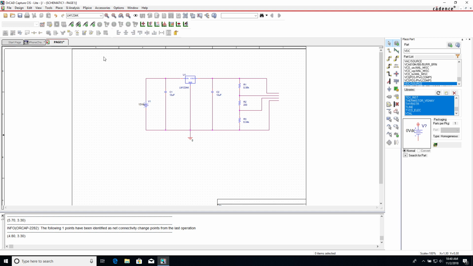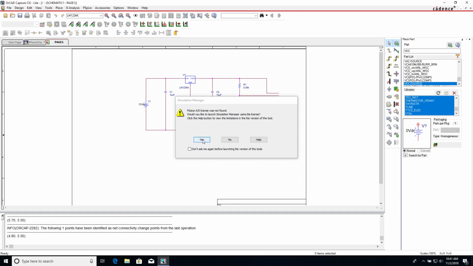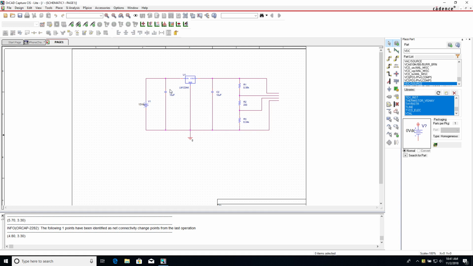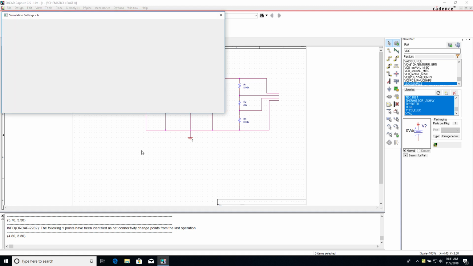I'm actually going to show you how to simulate this circuit. So save, and then you can choose new simulation profile or PSpice new simulation profile. Name it something like TR. You can name it whatever you want, really. Just make sure you use alphanumeric characters. I have the light version since my trial version expired. If you have the full version, it's pretty much the same.